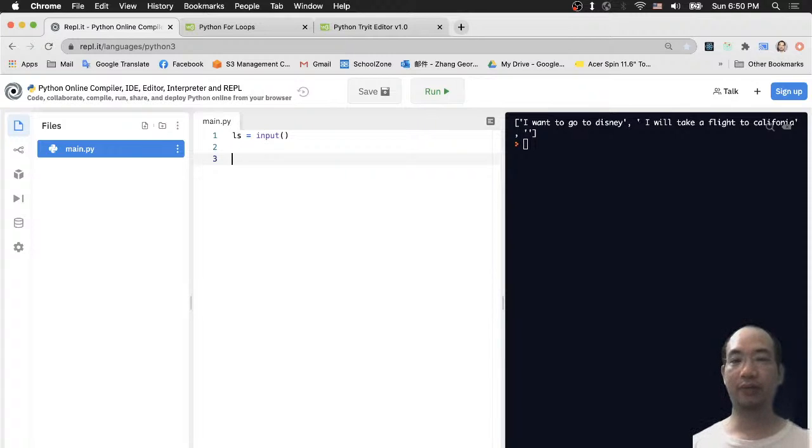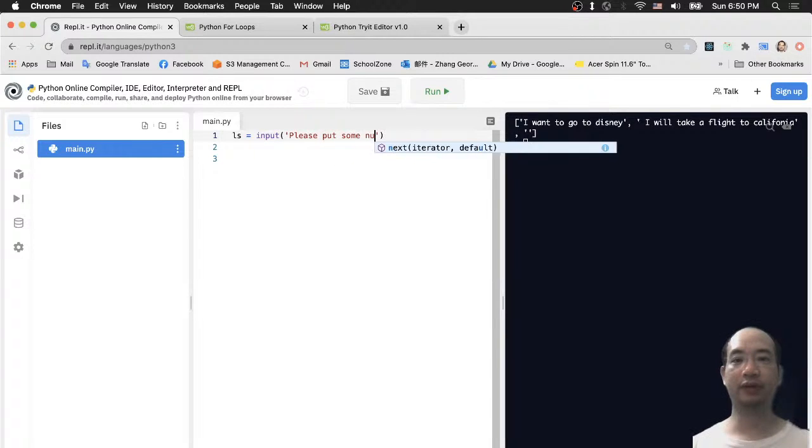So what we have here is I want the input to come from what you type, and you said please put some numbers, and we are going to add them up. Okay, I'm going to split it and separate it by the space.